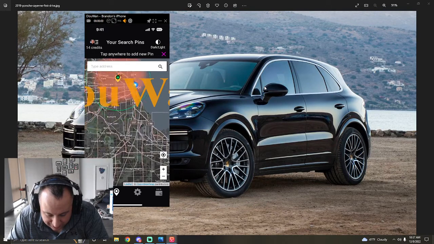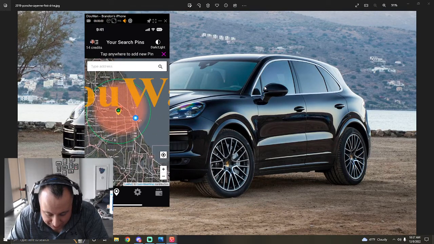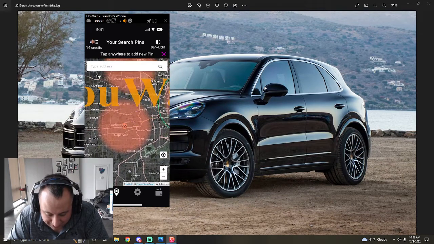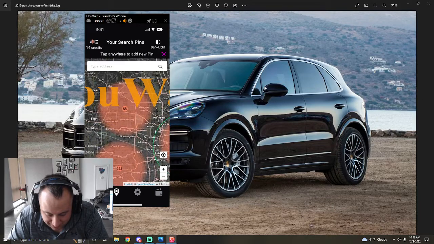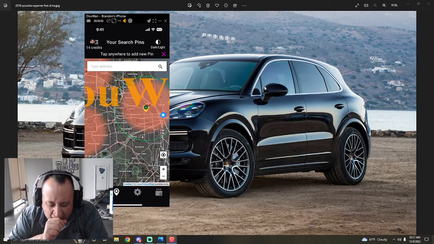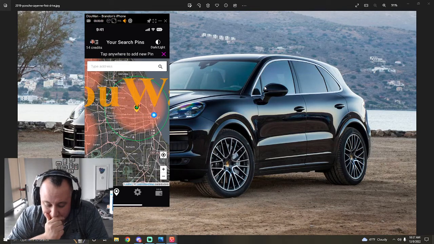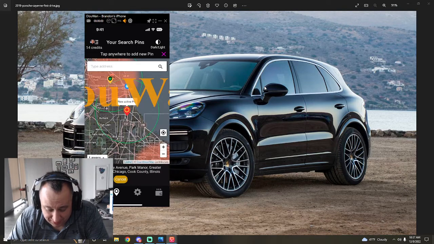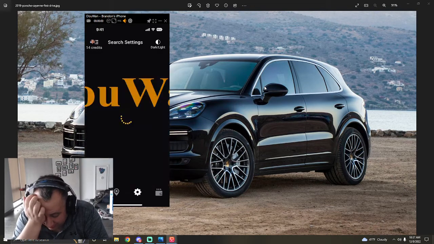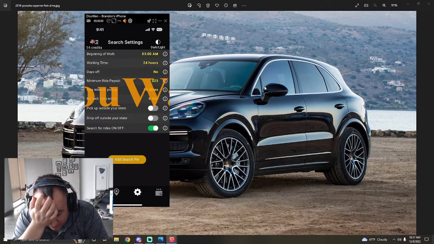I live in downtown Chicago, so obviously it's going to be naturally high. You can see other areas like Naperville and Schaumburg have some okay numbers. Any scheduled ride request that is in this area that meets my criteria, it will assign to me.